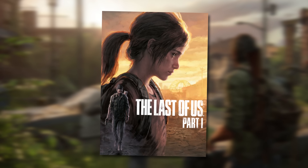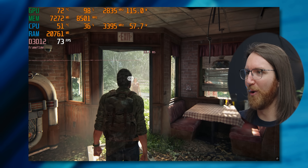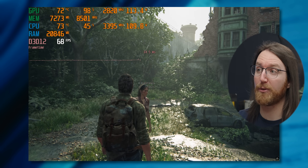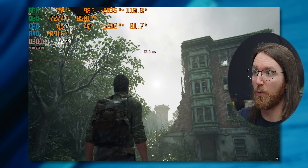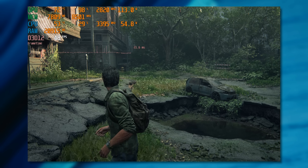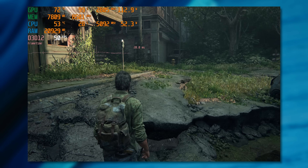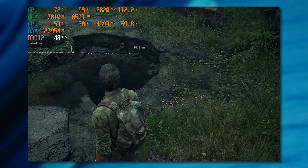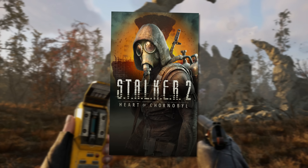The Last of Us at 1080p high settings — I chose these because the game told me it would be fine at 1440p — which is not looking very promising considering we're hitting about 70 fps at 1080p. That drops down to 45 fps at 1440p. So this is where the graphics cards are really starting to struggle, but not quite as much as I imagine it's going to struggle with our next Unreal Engine 5 game.